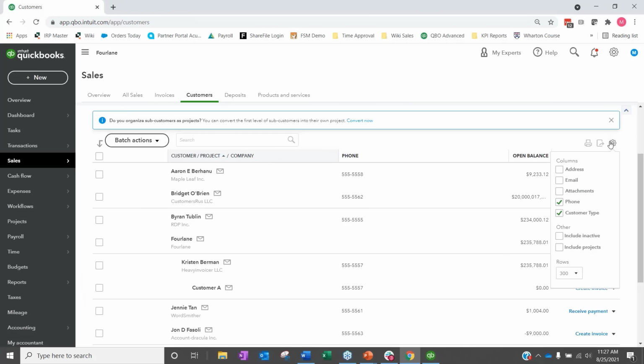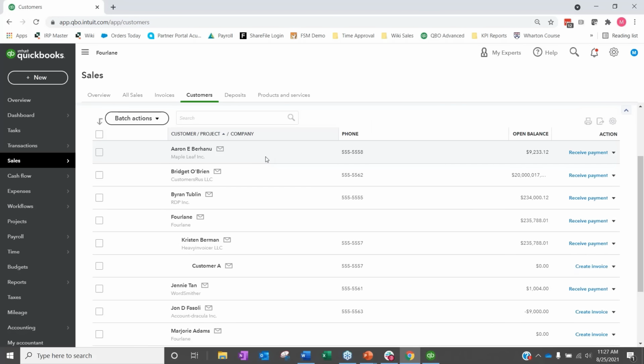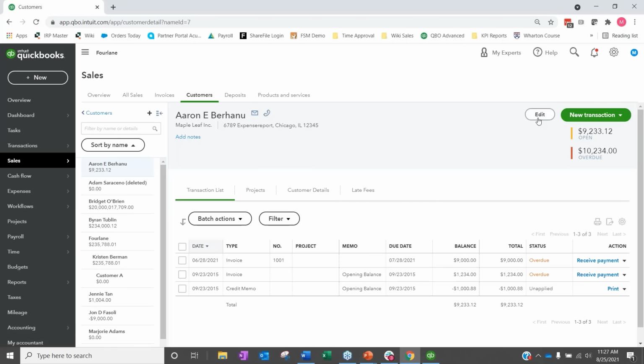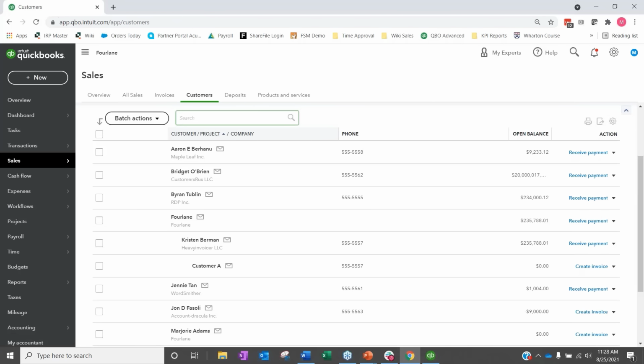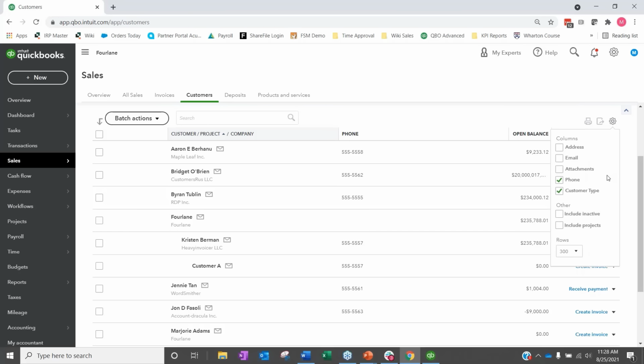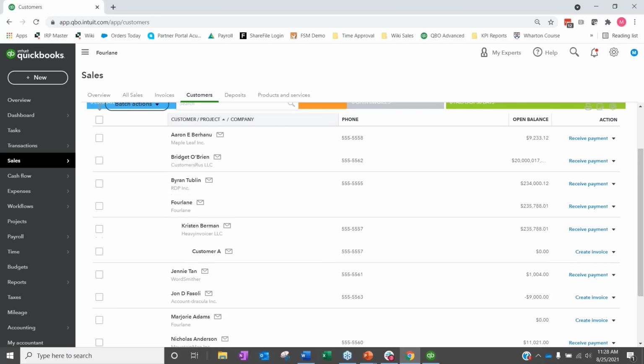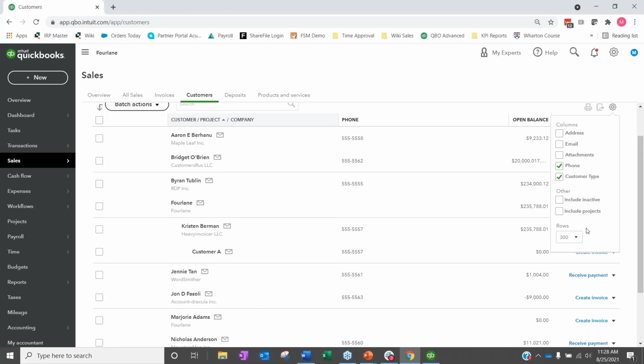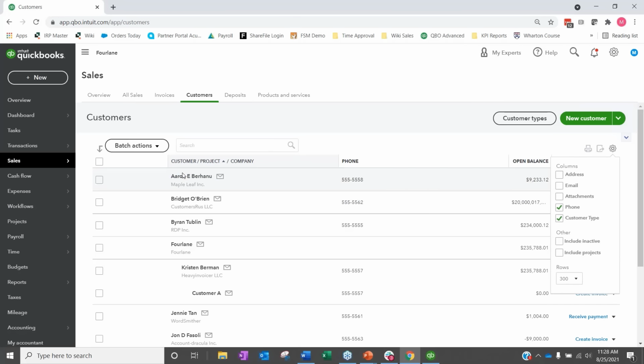Coming back to the customer list here, usually under the customer list, there is a checkbox that says that you can have a different view. It just does like a more condensed rows view, because these rows tend to be kind of thick, right? And so it does a little bit more collapsed rows. I'm not quite sure why that's not showing right now, but it should be showing up here under the gear.